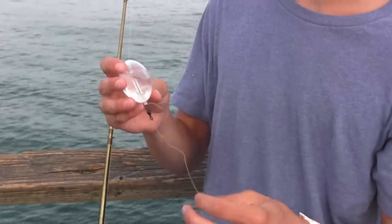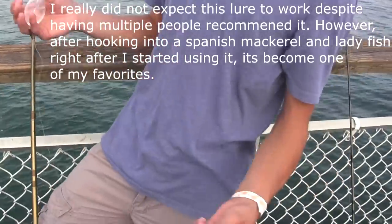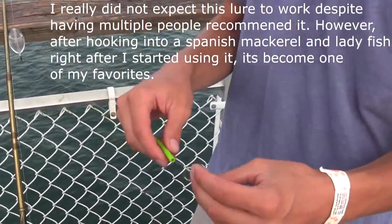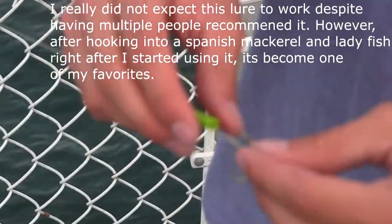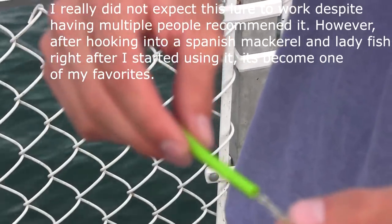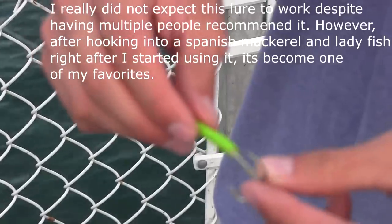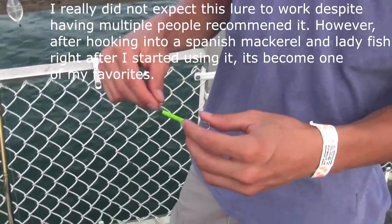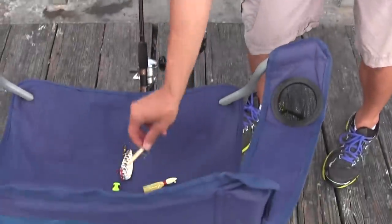This also makes a lot of splash when you're reeling it in to attract the fish and get their attention. Then you have a little treble hook, and you'd be surprised but this really does attract the fish. The bubble really gets them up to the surface. A lot of people make their own — it's basically just a straw or a piece of flexible plastic that goes over the shaft of the treble hook. This is probably my favorite for pier fishing.